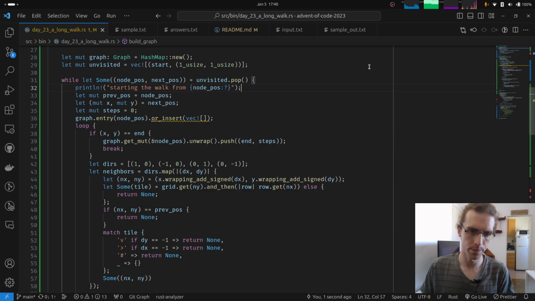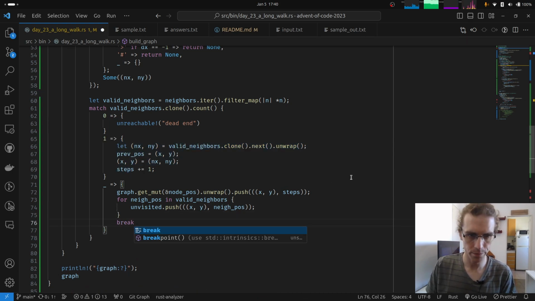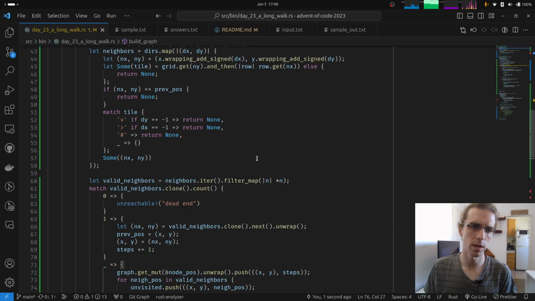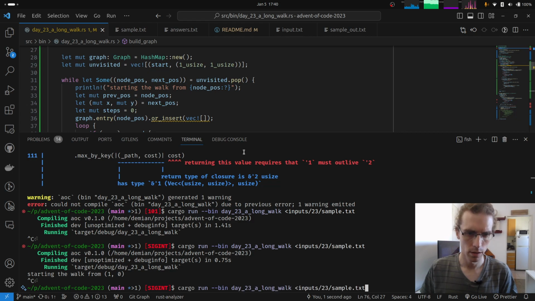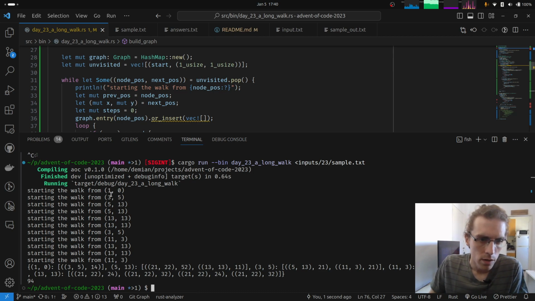So that's great. Oh, by the way, did I break here? Oh, yeah, here we need to break in some cases. When we walk, we keep going, but when we do this, we should break. We should break out of this loop and the walk. So was that the problem? Oh, look at that. Now we did finish. So we are starting the walk from these different places and we are having a nice graph made. That's awesome.